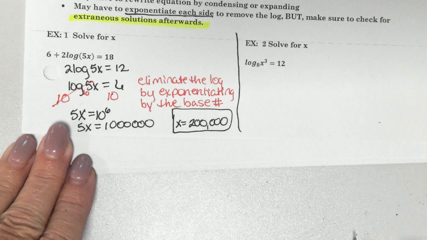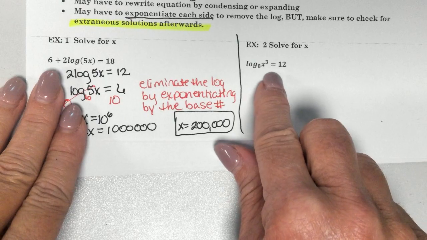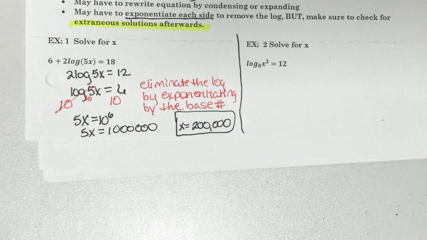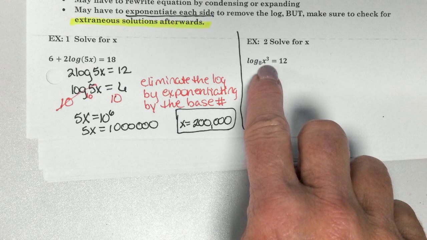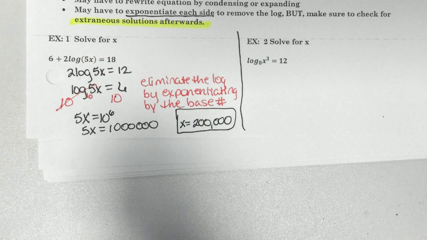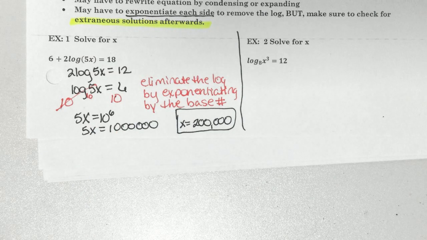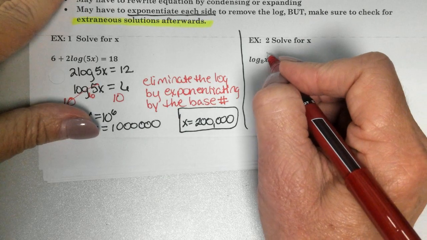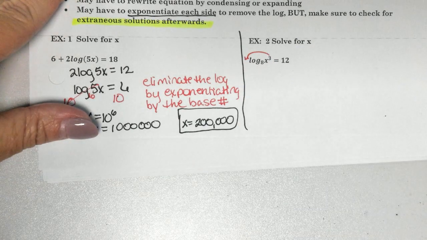All right. Notice your x is in the log, but notice that x has an exponent. What did I show y'all yesterday that's a rule that we can use to expand this just a little bit? To eliminate that exponent on the x, because ultimately we want x all by itself, right? So how can we get rid of that exponent? Put the 3 in front. Yes, we're going to take that and write it as a coefficient of the log.